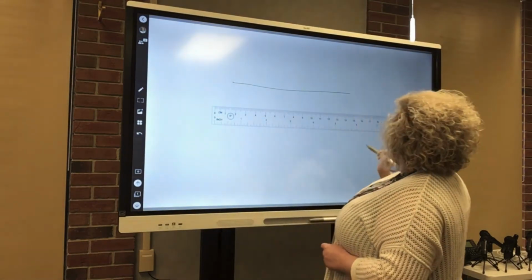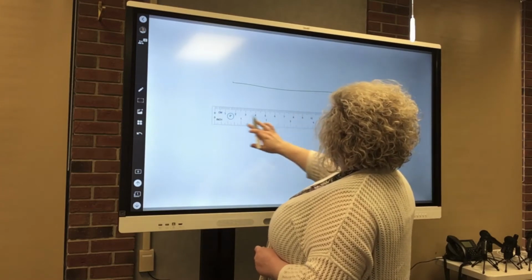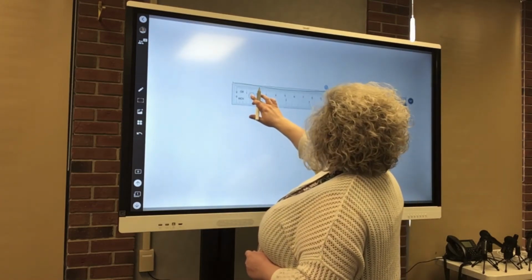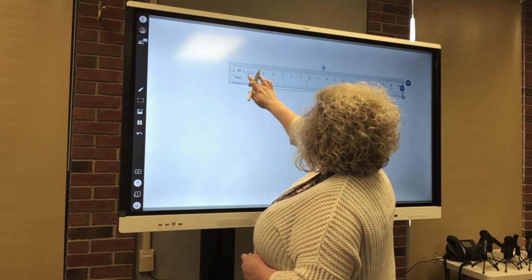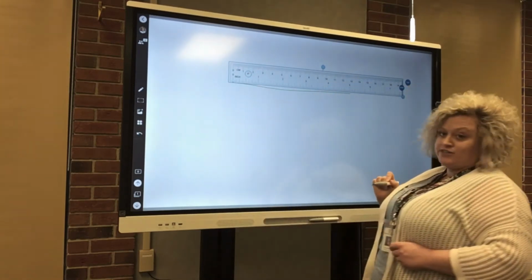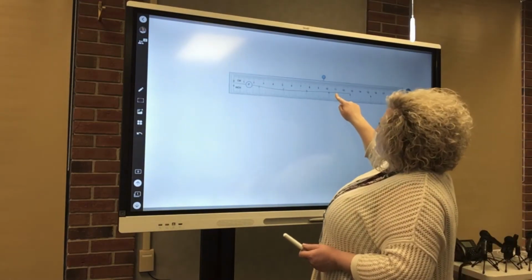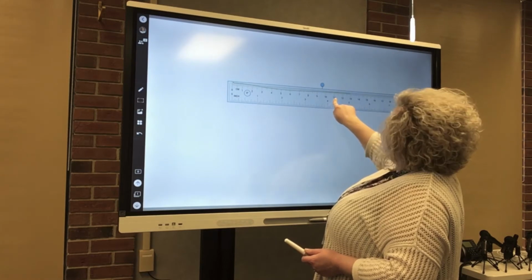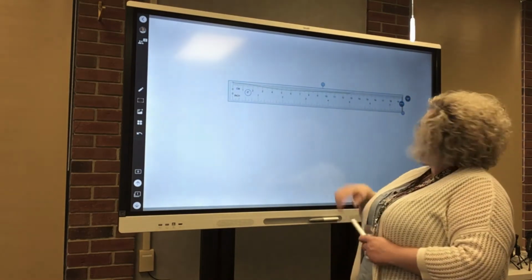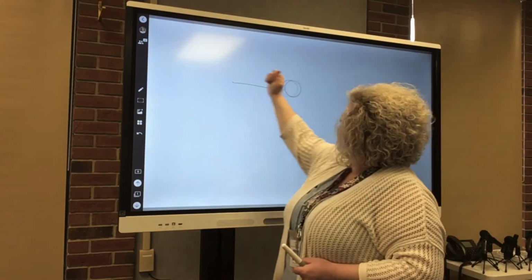So here's my line that we're going to measure. I am going to drag this right up here, and I want them to actually measure in inches. So this line is 5 inches long. Could have made that more perfect, could I? And then we'll measure in centimeters and drop it down, and it's 13. When I'm finished, press delete. It's gone, clean up my board, and we have a clean whiteboard again.